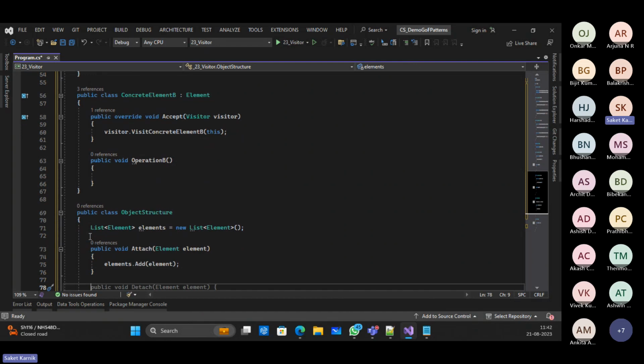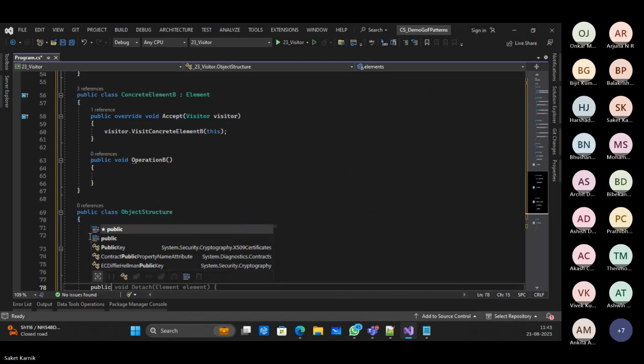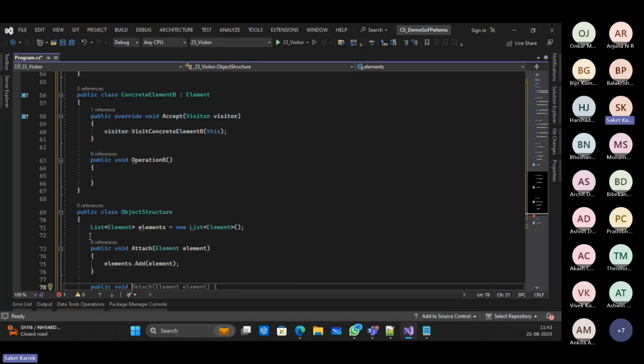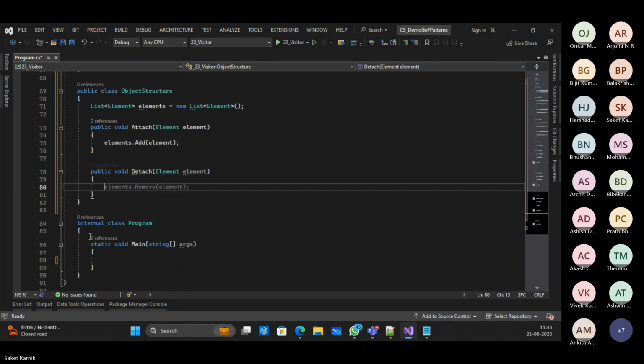Same way I have detach method. Public void detach element. What it does is it removes the given element from the list.